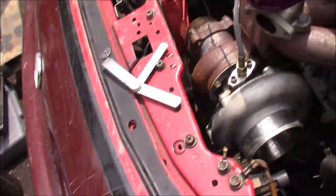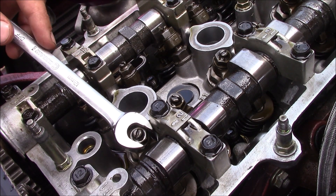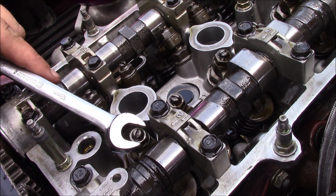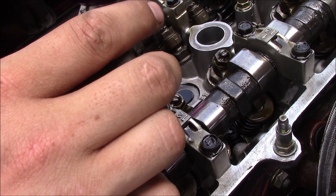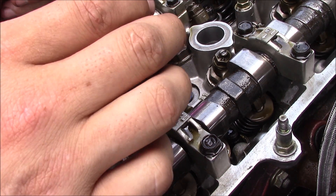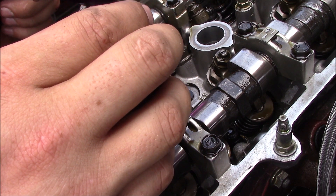You need a 12 millimeter wrench and a flathead screwdriver. The flathead turns the adjuster in the middle and the 12mm wrench loosens the lock nut. I already broke these loose off camera because they were extremely tight — way tighter than hand tight, I had to use a breaker bar. They do not need to be that tight. So I'm going to turn this loose and do about a half turn at a time. You don't even have to fully tighten it each time — grab your feeler gauges and check where you're at. Getting closer, let me turn it a bit more. Normally you don't work that much at a time. Now you can see we're loose and I can work my way back up slowly.